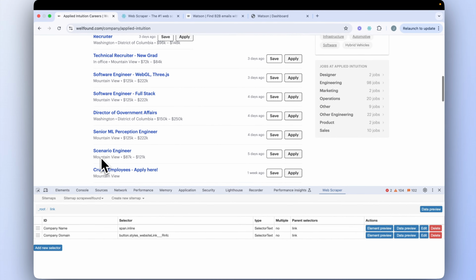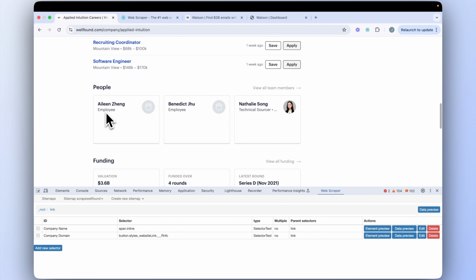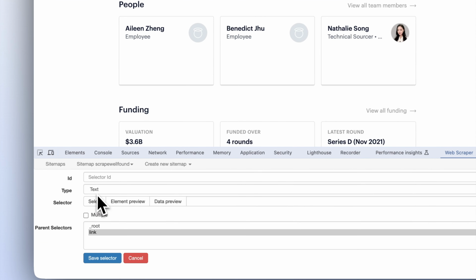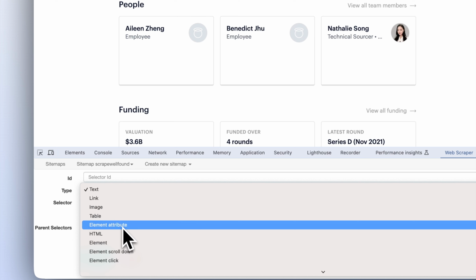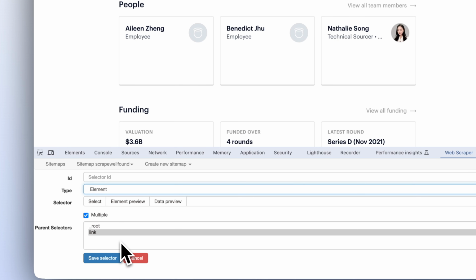Now what we'll do afterwards is save the people here, and there's actually more information than just the person. It's also their job title. Sometimes it'll just read employee, but that is fine. But what we want to do is, because these are bunched together, we want to use the element selector here.